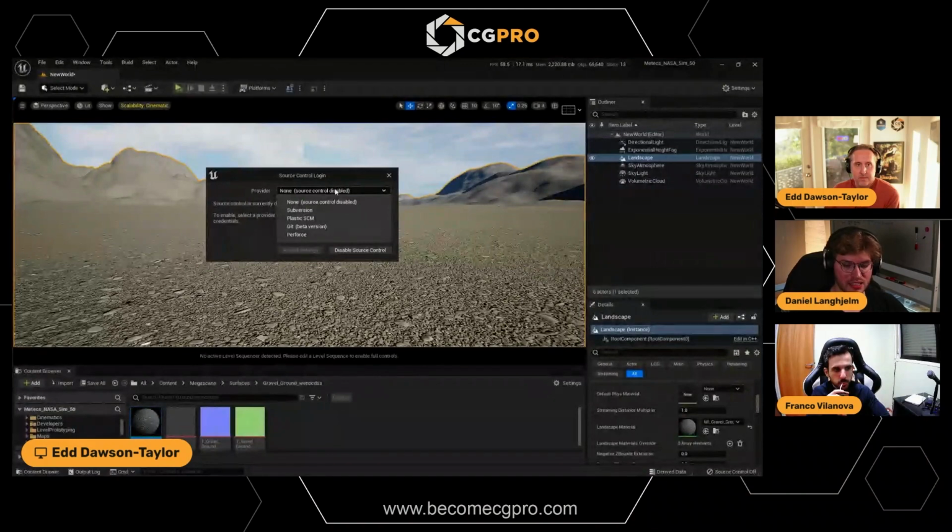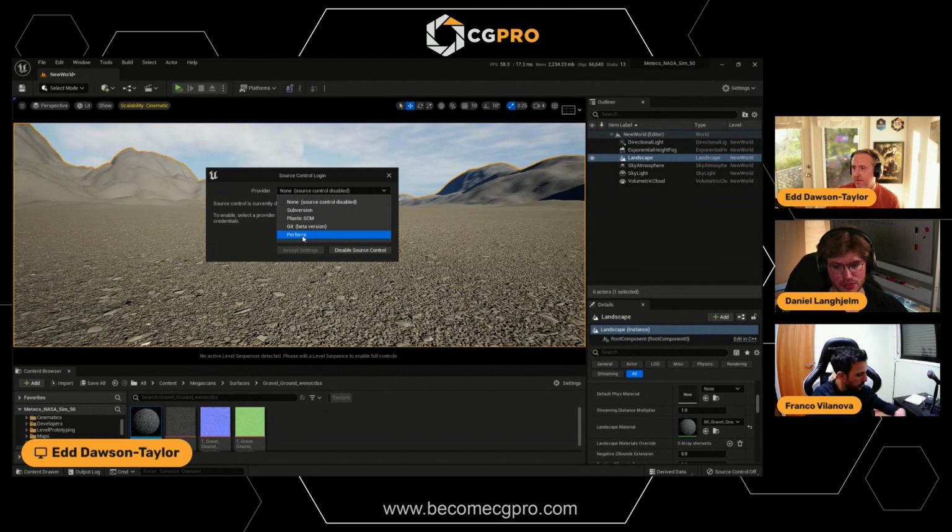And the biggest thing is communicating your changes, right? And what type of change you made. Say you were working on the environment: you'd want to specify what level and what type of work you did. As an example, hashtag environment, added landscape, just as Ed did here. And then as soon as you're done with that task or making those changes, you submit it.